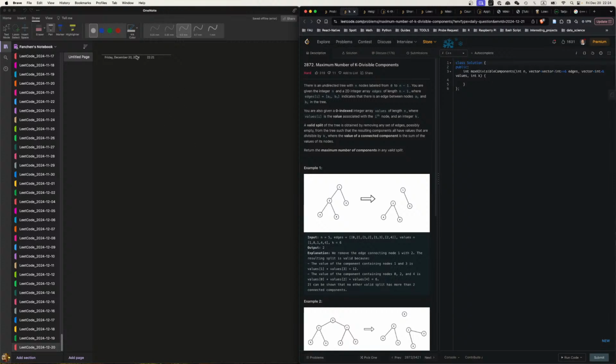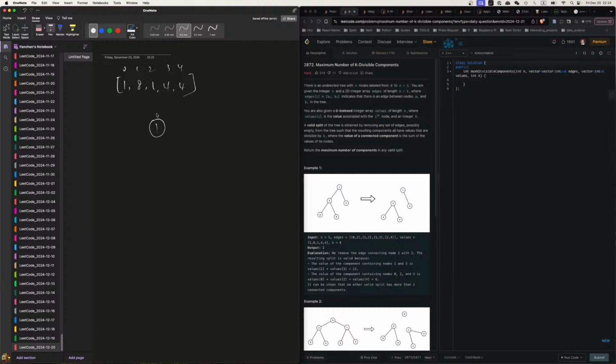So we have the values 1, 8, 1, 4, 4, so that's 0, 1, 2, 3, 4. Oh, I see why it's this way. That's fine. So 0 and 2.